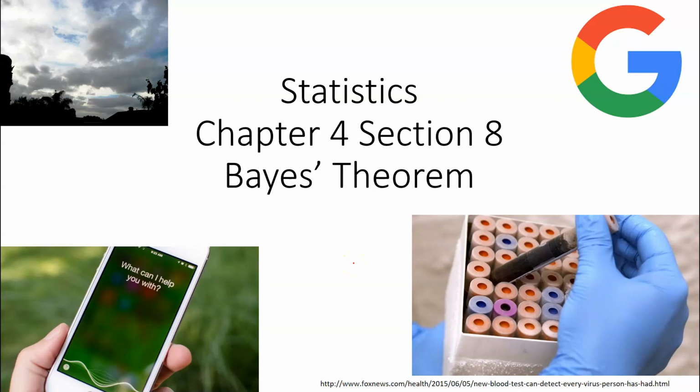Today in this video, we're going to be talking about a tool in probability referred to as Bayes' theorem. And Bayes' theorem truly is a theorem for calculating conditional probabilities when you can update it with further information. For example, and we're going to do an example of this actually worked out later on.